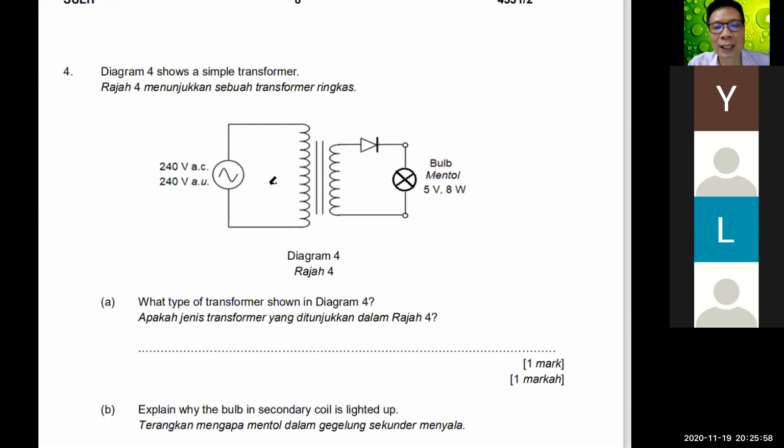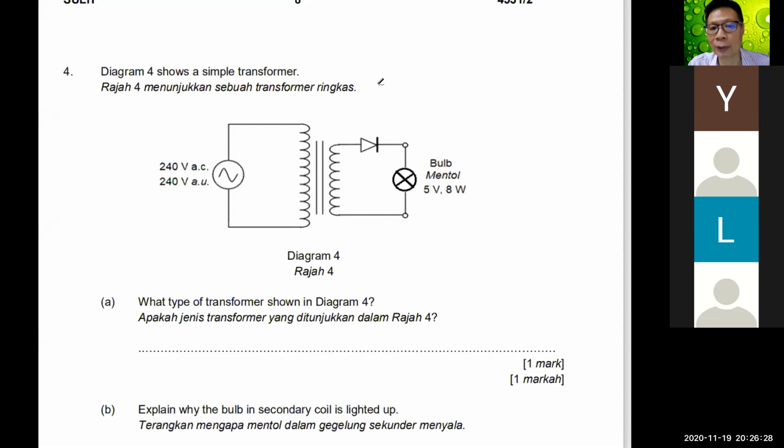Okay, come. So this is a transformer. The primary coil is here. You have 2 lines. This is a secondary coil. The input voltage is 240 AC. And then the output here becomes 5 only. It stepped down so much to 5 only. And then you have a diode here. The diode's function is to convert the AC to DC.